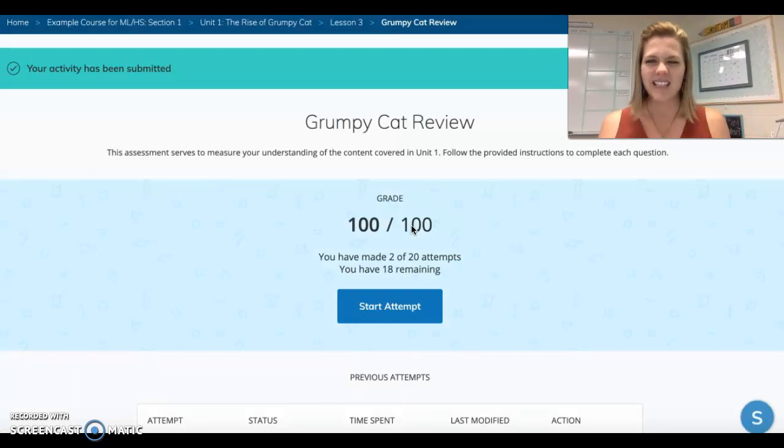Again, this is just the basic overview of the different types of assignments. I know that I didn't go very well in depth, so if you are left with any questions about the different types of assignments, please don't hesitate to reach out to your teachers, or as always, you can reach out to me as well.